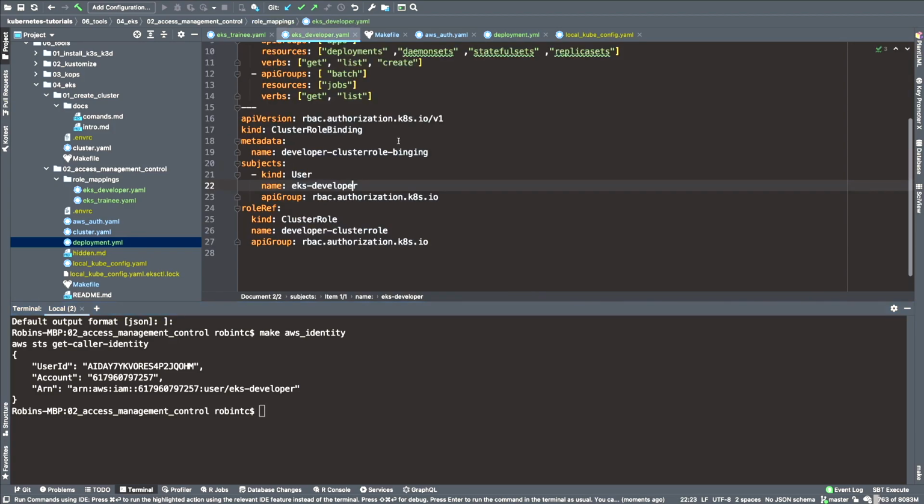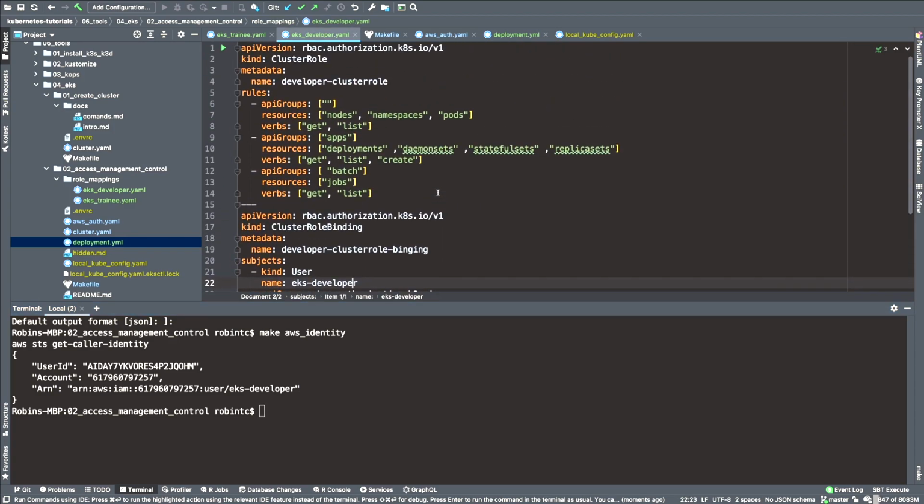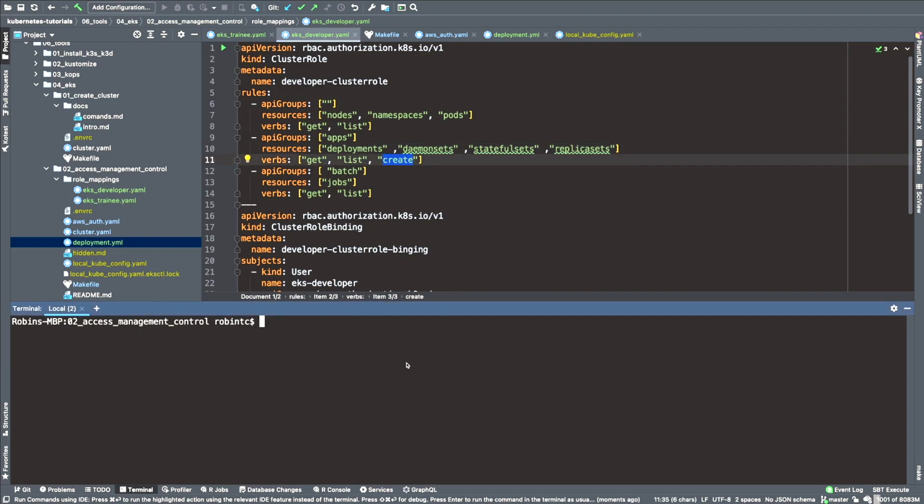And if we look at the mappings for this user, so we look at the cluster role for the developer, it should be able to create deployments or stateful sets or replica sets and all. So let's try to set the context, make.